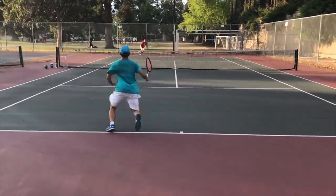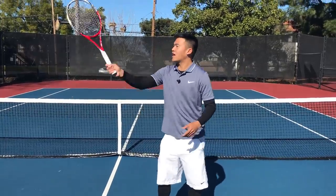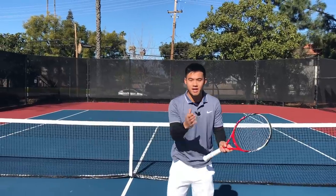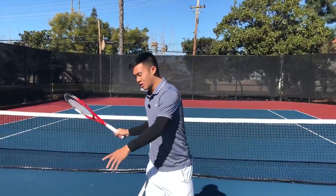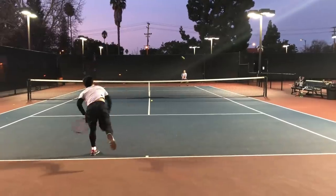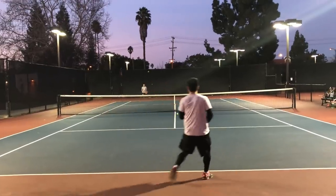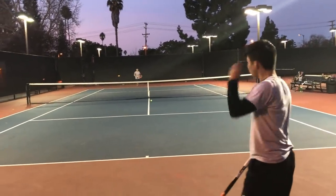Same with an Eastern grip forehand. A lot of times when I switch to an Eastern grip forehand, I would go to slice up here, for that ball. Instead of lifting up my trap, I'd slice the ball to bring it back down low, because I wanted that game to be nice and low for me for that Eastern grip. Eastern grip loves low balls. And also, if I hit a really good slice and it stays low, it's hard to get that ball back up high to the forehand and I can attack the next ball.